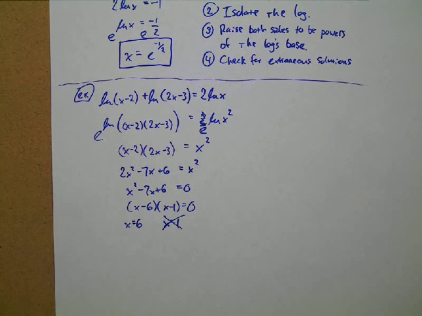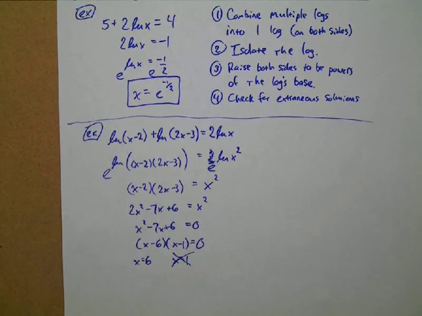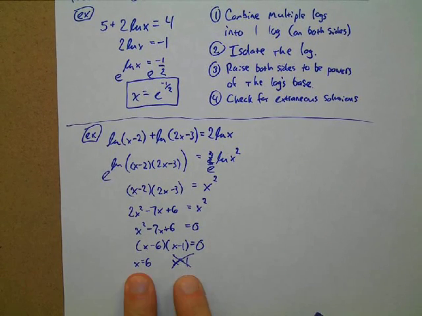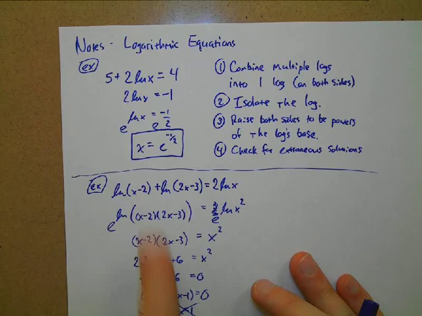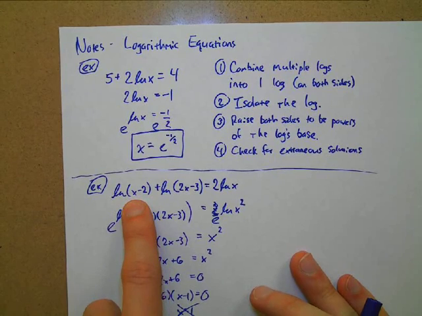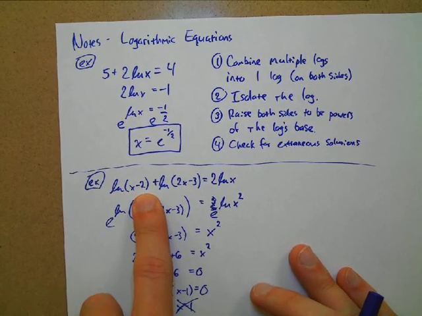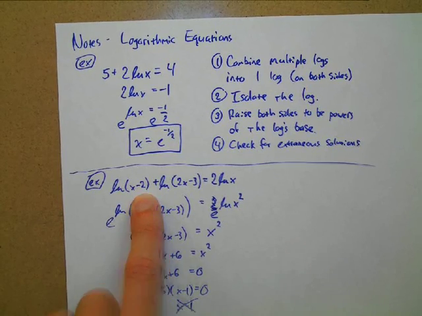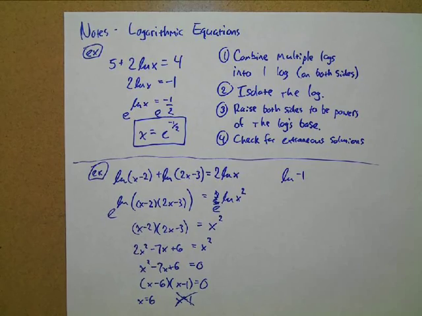The 1? The idea is that the solutions we result with need to make the original equation true. They need to work back in the original equation. If I plug 1 back into the original equation, I'm going to have 1 minus 2, which is negative 1, and then the natural log of negative 1. Well, we can't take the log of a negative number. And think about this: if I try to take the natural log of negative 1, I'm not sure what that equals.